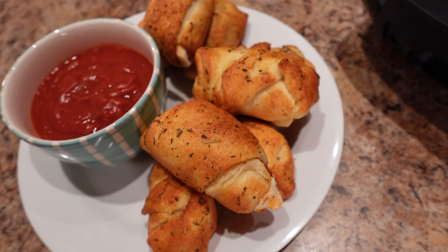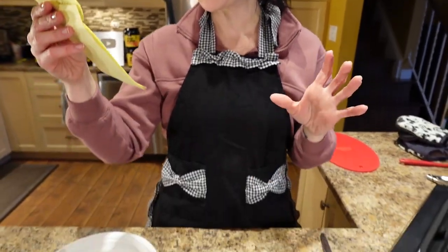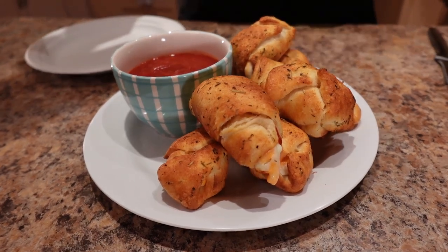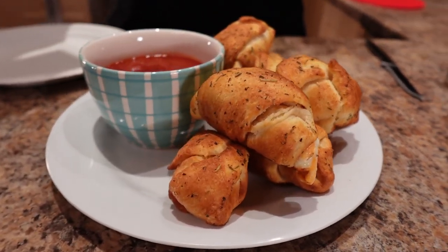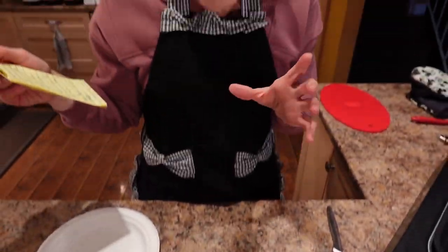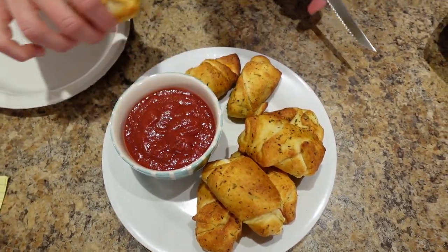Look at that. All right, we've got to pause for thumbnail action. It makes 8 rolls. I accounted for a heaping tablespoon of pizza sauce for dipping for each of them, and it's in this cute bowl here. So per roll with a heaping tablespoon of pizza sauce, it's 160 calories, 7 grams of fat, 16.7 grams of carbs, and 6.8 grams of protein. So a beautiful appetizer with lots of protein that's going to be really tasty.